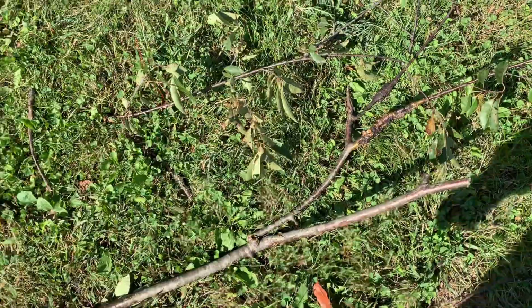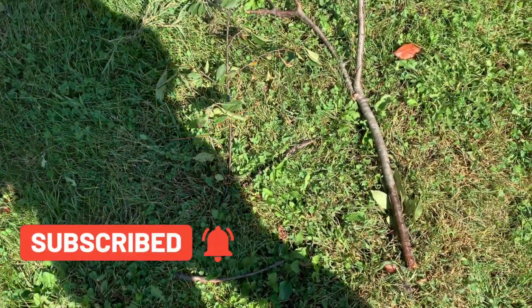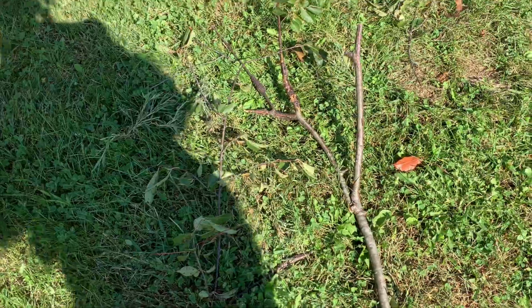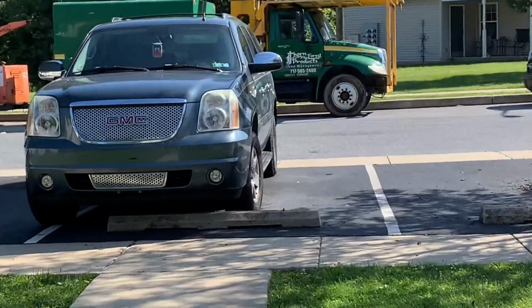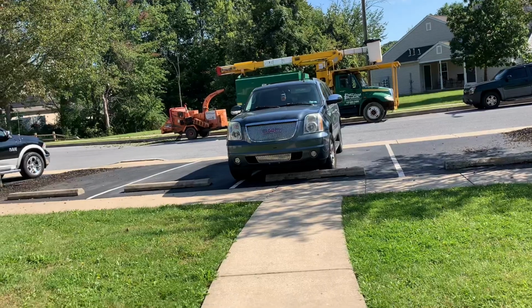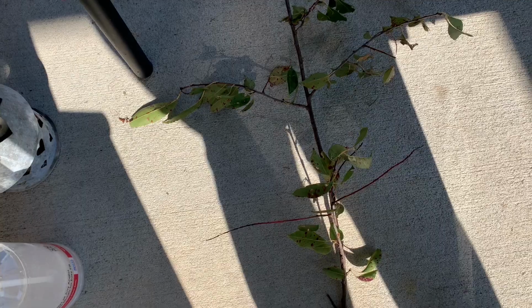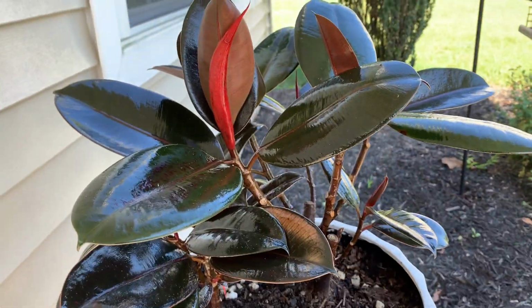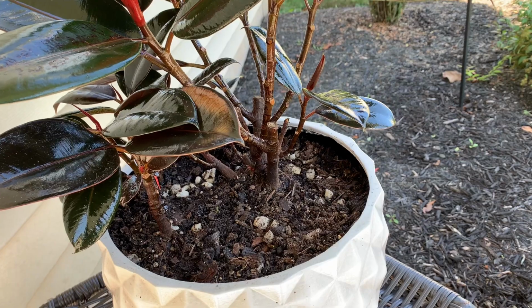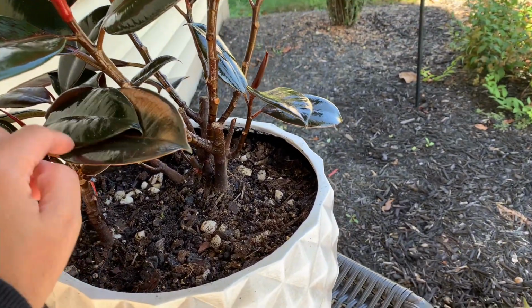But yeah, guys, cut your branches when you're pruning your trees. Cut your branches. And I got that from Julia and Hunter Havens. They come up with some nice home designs. But yeah, that's how I did it. And I just asked the cutter because I'm a renter, so shout out to this company. But yeah, guys, I take them and then I spray them with bug spray and let them sit. Before you put your branch in water, you want to let it callus a little bit. But this is 6 weeks and this rubber plant is growing so big. Guys, I know it's super loud, but yeah.